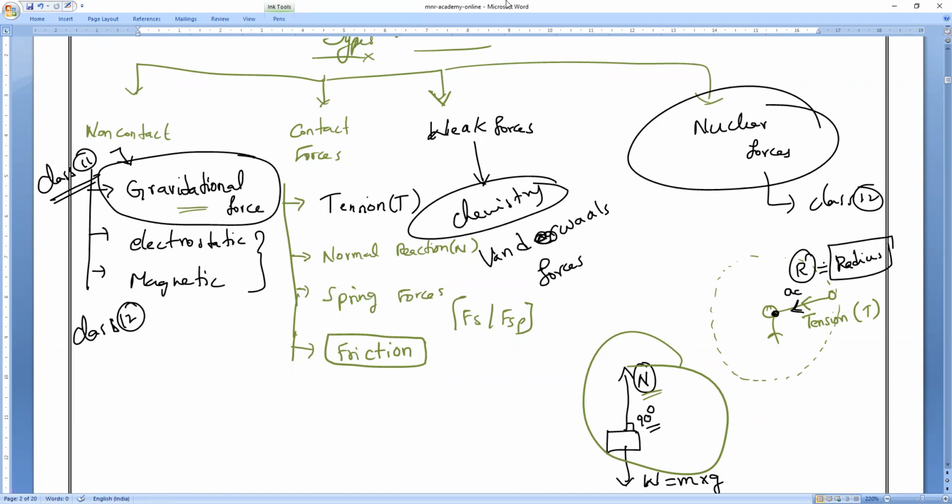So gravitational force, even in class 11th, verify chapter number 6 in our textbooks. I think you have chapter number 6. What is chapter number 6? Check it and tell me.